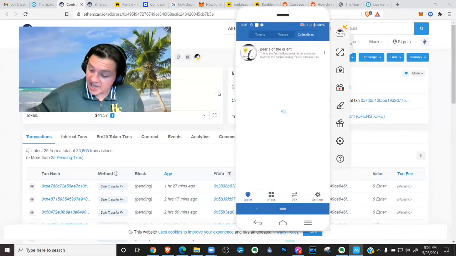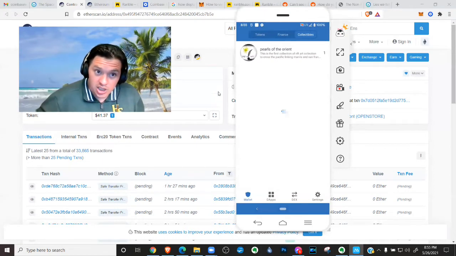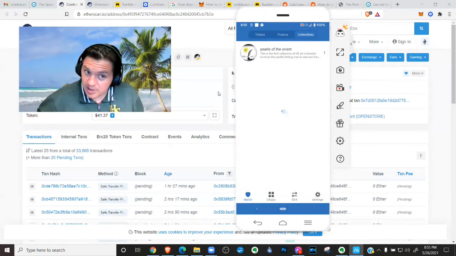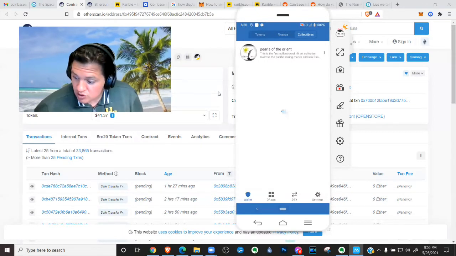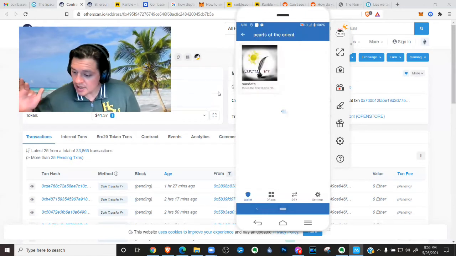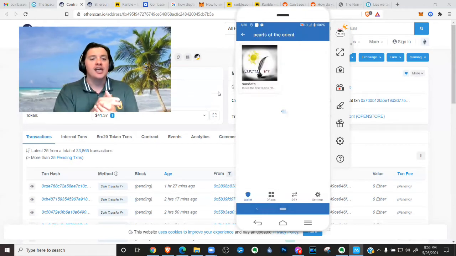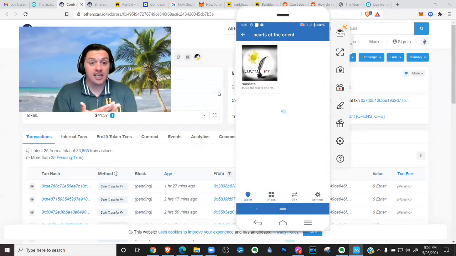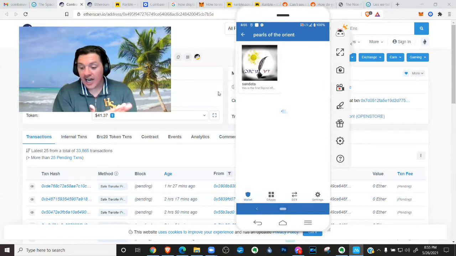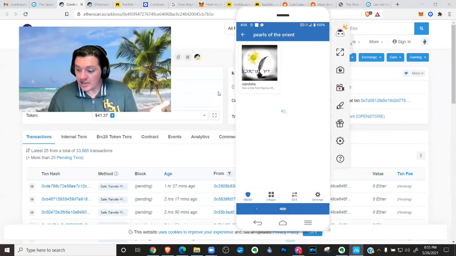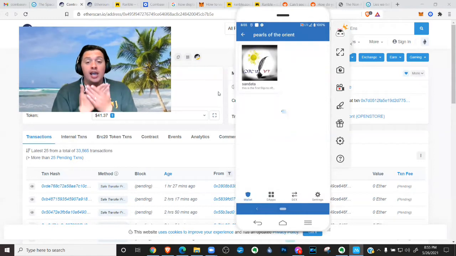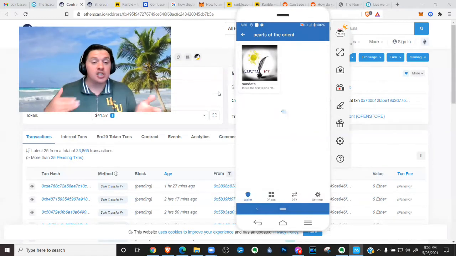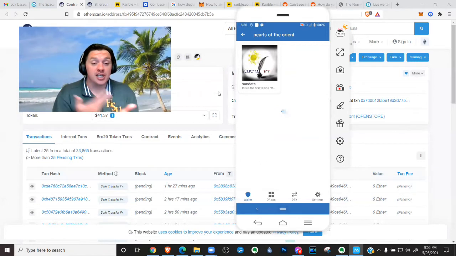This is the name of the collection, Pearls of the Orient. That's the collection name. Then it has a description, then a picture of the collection, then how many art pieces you have within that collection. Let's click it and see if it shows the actual NFT. Bam, look at that. It not only shows the actual NFT, it shows the title, the beginning sentence of the description of that particular piece within the collection, and it has the full image of this NFT artwork, okay?